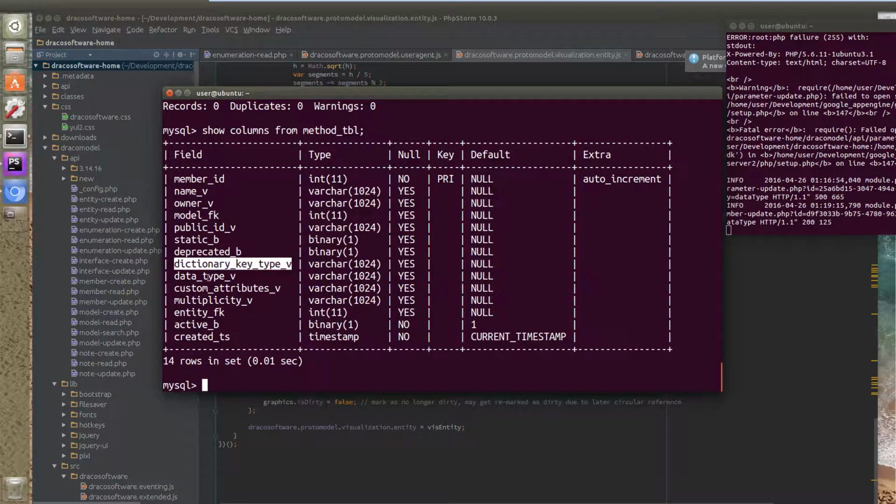If it returns a dictionary, what is the key type of the dictionary? What is the data type of the result? Are there any custom attributes? Again, I'm leaving that alone for now. What is the multiplicity of the return type? So is it a single int, an array of int, what have you? What entity is this method attached to? Is it active? And when was it created? Yes, I think that will do lovely.